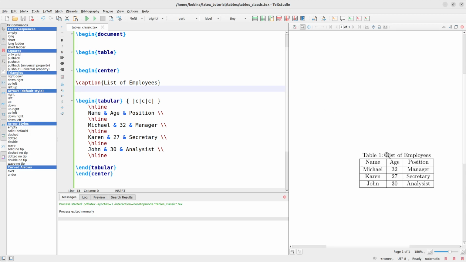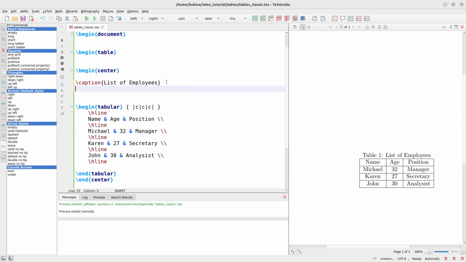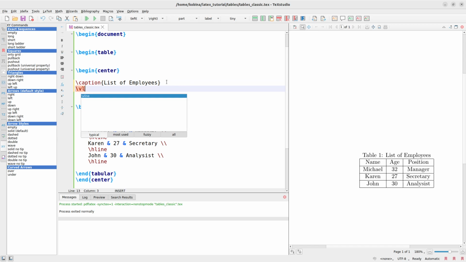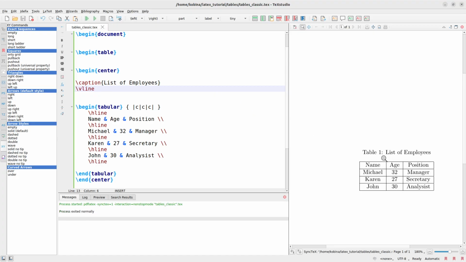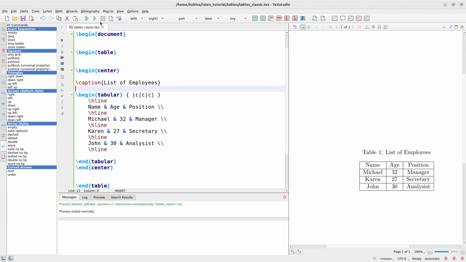Now let's see what happens. If you take a look at the caption here and then the table, you can also increase the space between them. If you want to add an extra space between the caption and the table itself, just after the caption, you say \vspace. For now, we are doing just one. So I'll run this, and when you run, you should see on the right side here that there's now an extra space in between them. You should take note of that. Now I will just remove it. This is just to show you.